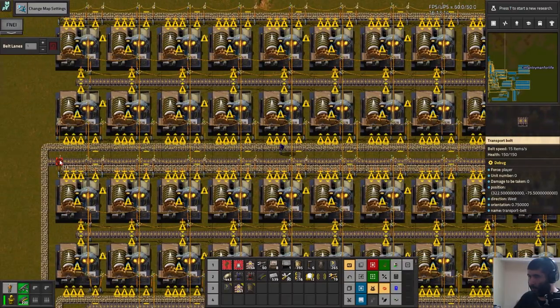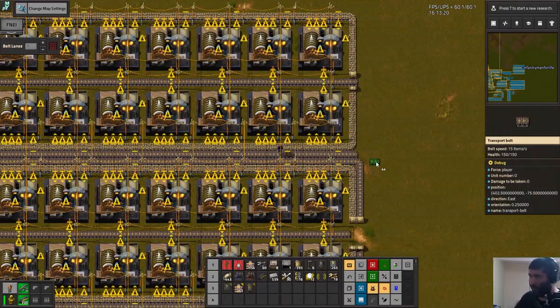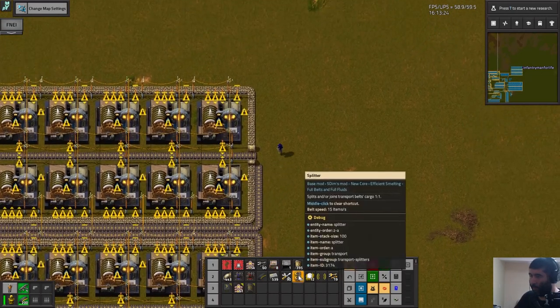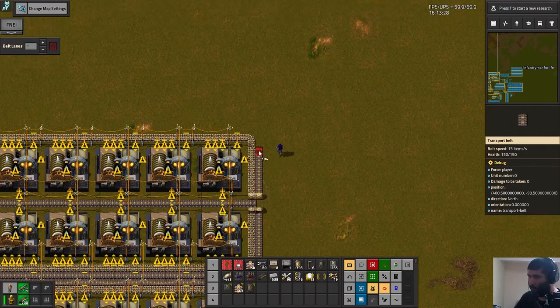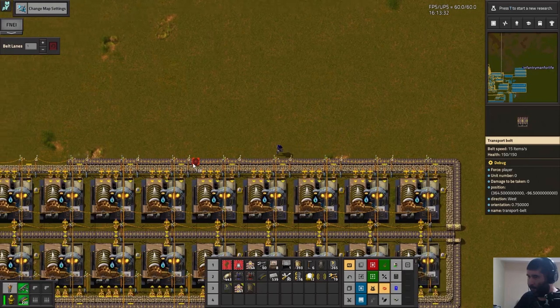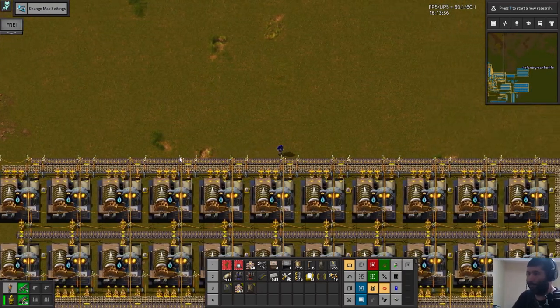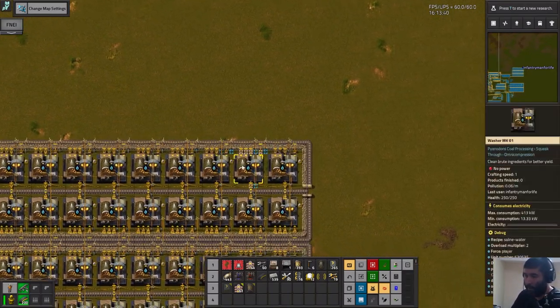Once I reach here. There we go. Bring it up. On the ground. There we go. We made it. So I got everything connected.